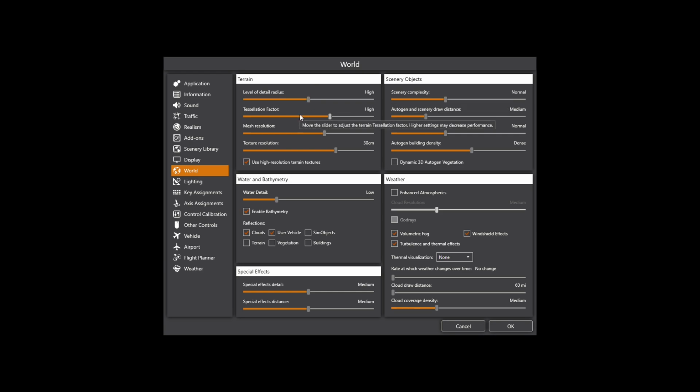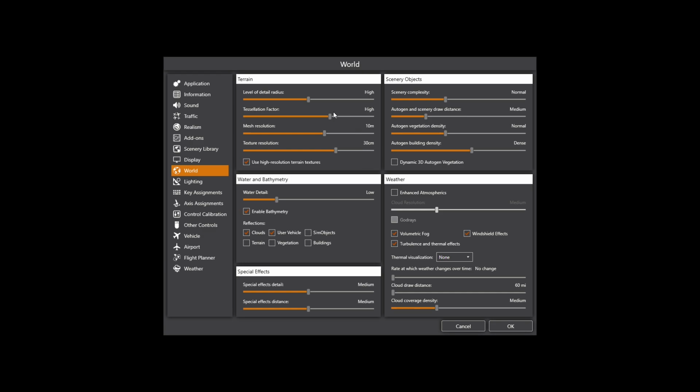You just need to keep on testing these settings. If you want to have good settings, I would recommend starting with everything at low and then working your way up to the higher settings to see what your performance looks like.